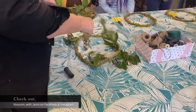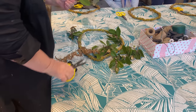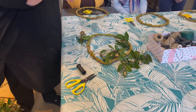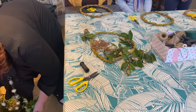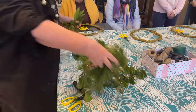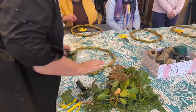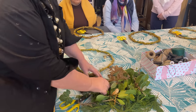So with this bit here, you'd cut there and there and there. Okay, so we've only got this little bit left. And then this lovely fern, we're just going to cut into pieces like this size. We've got some bay and some cupressus. So it would be helpful for you if you cut your foliage first. Well, quite a lot of it anyway, so you can get started.